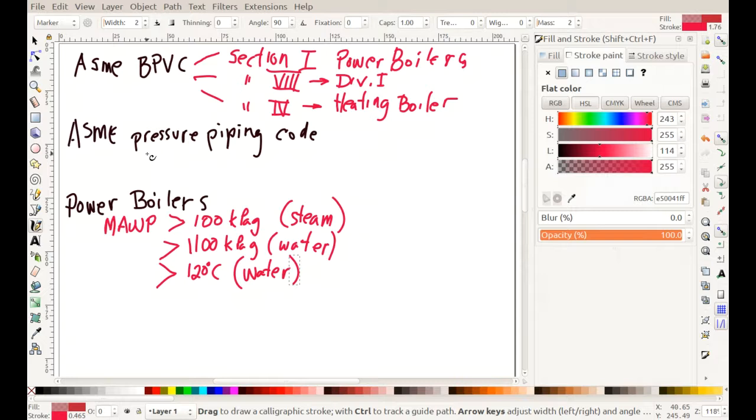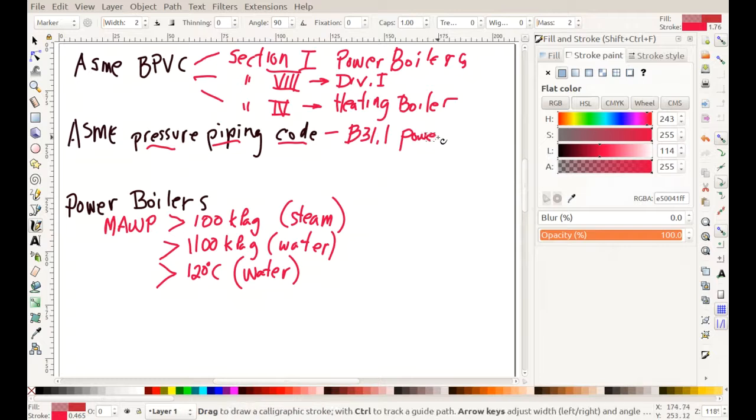Now, there's another code, it's called the pressure piping code, and it is not the same as the Boiler and Pressure Vessel Code. This one has a whole bunch of sections, including refrigeration piping, building services piping, all kinds of different pipings, and the one that concerns us the most is the B31.1 power piping code.